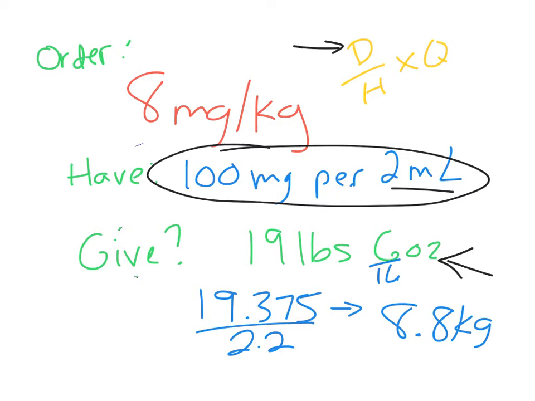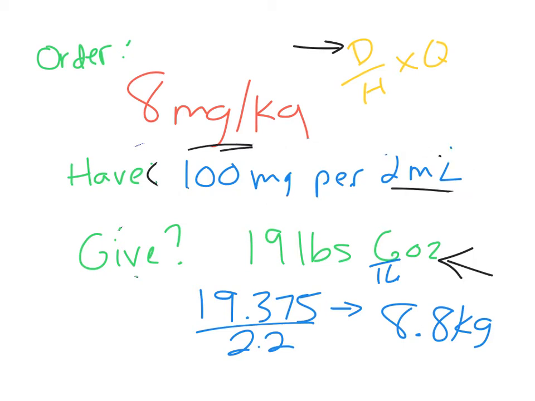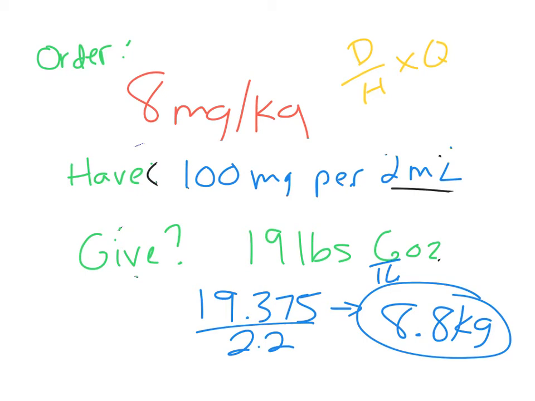So here's what this means in this question. This person who's been ordered, really everybody's been ordered this drug, can take 8 milligrams for every kilogram that they weigh. For our patient here that weighs 8.8 kilograms, that means they can take 8.8 times this dose. So I'm going to take 8.8, our patient's body weight in kilograms, multiply it by the dosage of 8 milligrams, and that means our patient can take 70.4 milligrams of this drug.